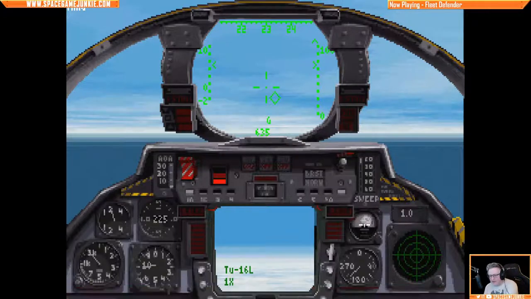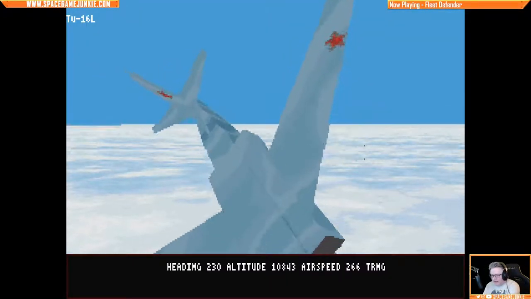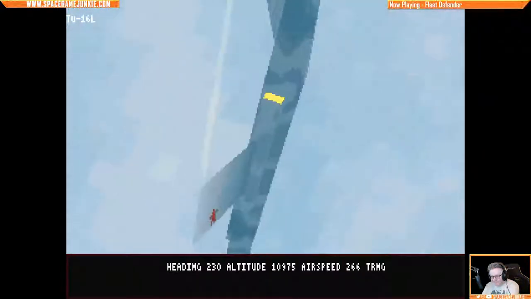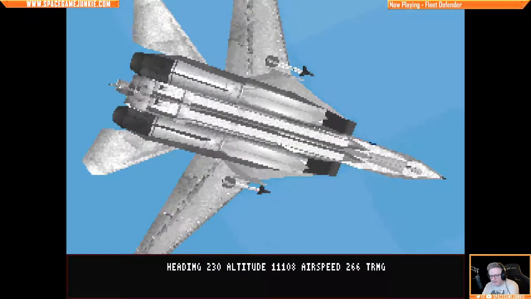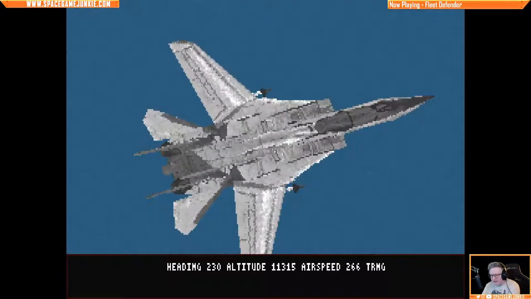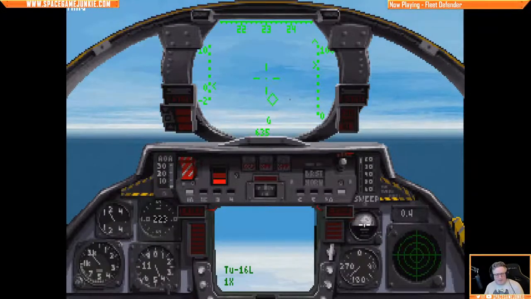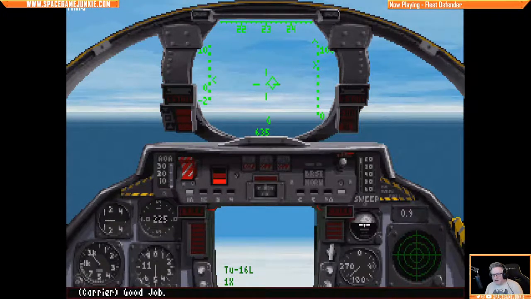Good, good, good. Is it going down? It looks like it's going down. Look at that. Oh boy. I love how detailed our own F-14 is, but all the other planes look like they're still from... Good job. Bring her home.